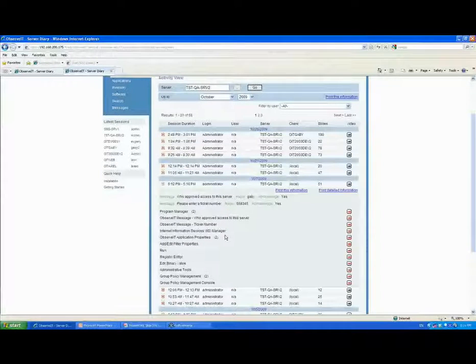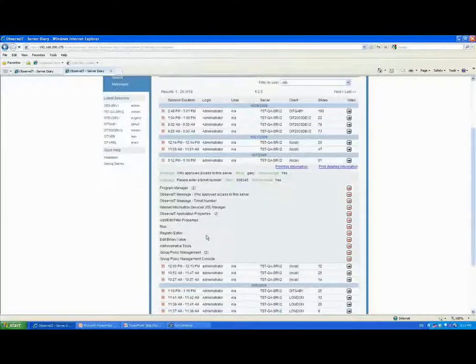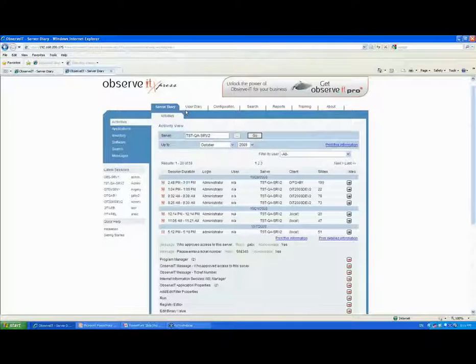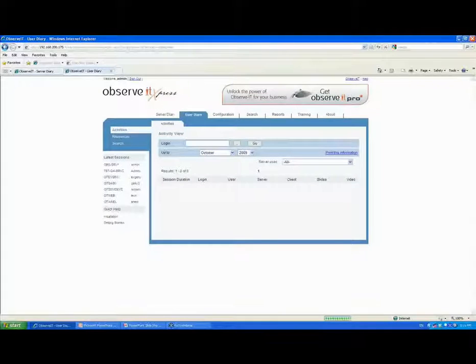But even without having to actually replay the session visually, having the metadata here gives you a very good understanding of what went on in that session. In this case, we can see that someone, again the administrator, touched the registry editor and edited the binary value. I cannot see what exactly he did, but I have a good understanding of what went on. Another thing I can do here is go through user sessions.